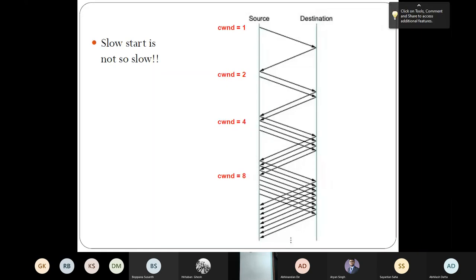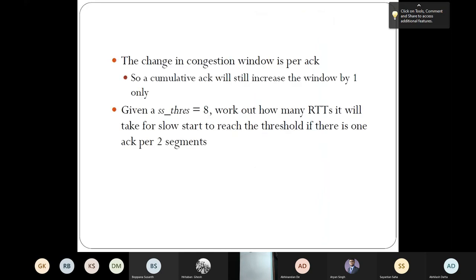In practice it may be slightly slower, but at best, if the ACKs do come back properly, you are still going to have a very fast increase. The increase is not going to be linear. It's still going to be exponential, just a slower exponential. So note that the change in congestion window is per ACK, so a cumulative ACK will still increase the window by 1.